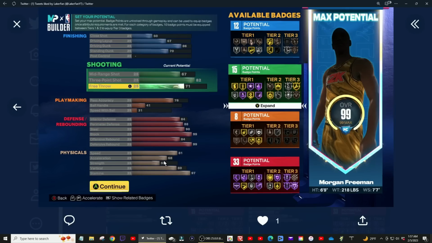I will say the strength is pretty low, but I would prefer to have things like block and defensive board anyway over the strength regardless. I don't think it's that important for the sake of boxing out, especially if you have Hall of Fame rebound chaser and box out beast for that matter too.